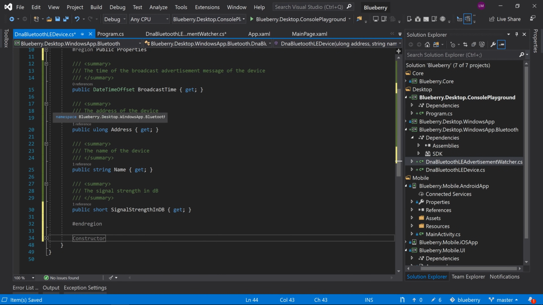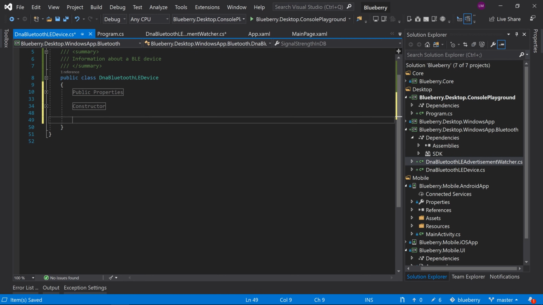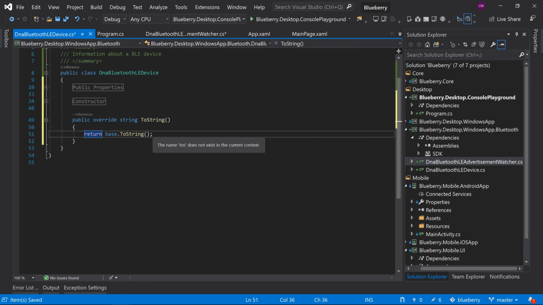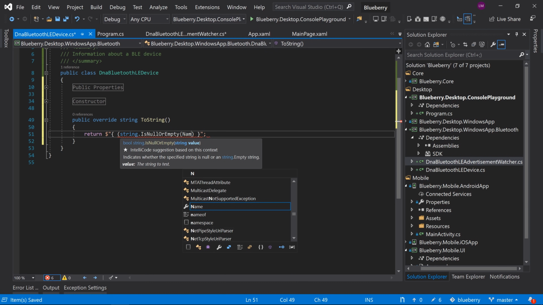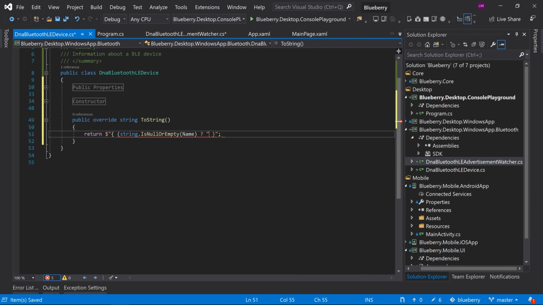That's the constructor. One thing I'll add to this as well, so we can do a nice easy console log, is I'll override the toString. And now instead of just returning an object, we can create a string from this that looks nice. So we'll do the name first, and if there's no name, we will put no name, because I know some Bluetooth devices don't necessarily have a name. So if it's blank, then we will put out no name.